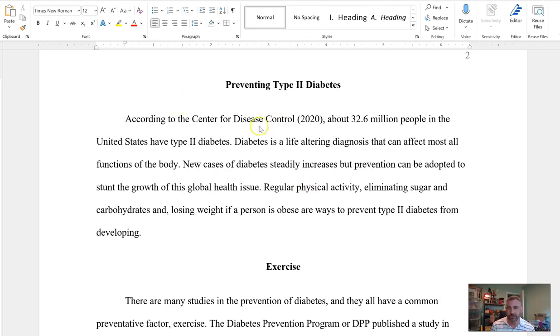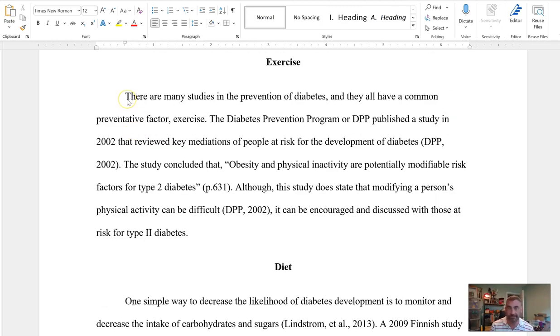Then you launch into your introduction paragraph, which should be indented. All paragraphs should be indented. If you're not sure how to do it, you hit tab at the beginning of the paragraph, or you can hit space like 5 times, but you have to hit it the exact amount of times for every single paragraph.